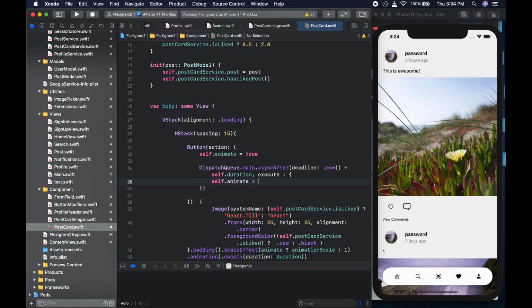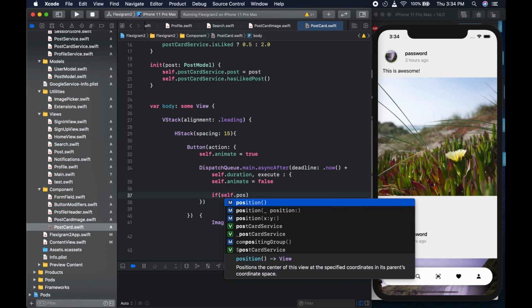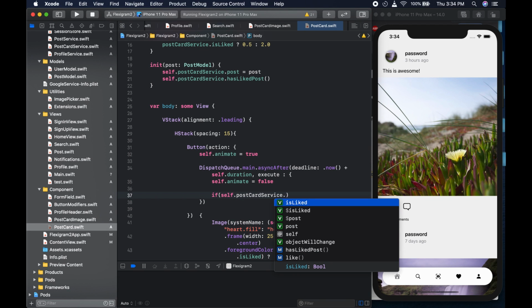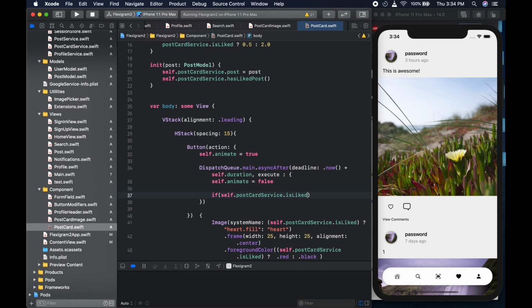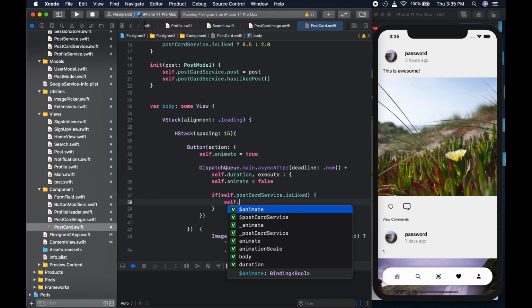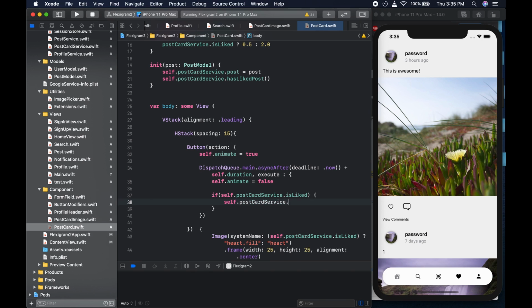We're going to stop the animation by setting self.animate to false, and after we're done with that, we are going to check if self.postCardService.isLiked. If it is liked, we are going to do the opposite by reaching into self.postCardService, if you can remember, and we're going to call the unlike method, right?